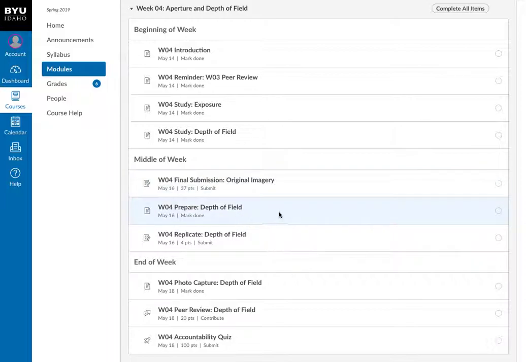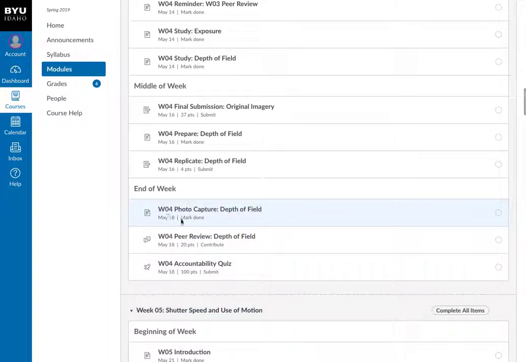Okay? And then you're moving on to start taking your depth of field photos, your replicate depth of field photos, your photo capture for depth of field, your peer review for depth of field, and then do not forget your accountability quiz. You should also be aware that tomorrow is the drop date for this course.